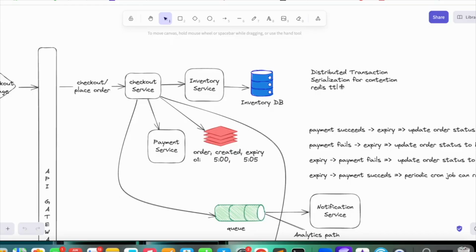Now first, before I go there, I want to discuss one more thing. Here in this inventory service, when we are checking whether the items are available or not, it can happen that parallel requests are coming together, right? Let's say for one item, only two quantity is available and both requests came for two items.